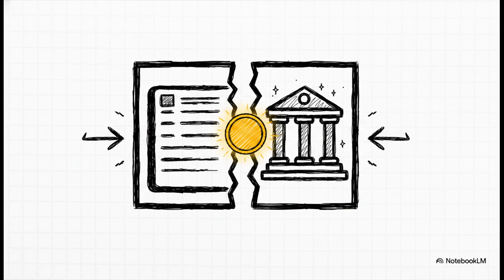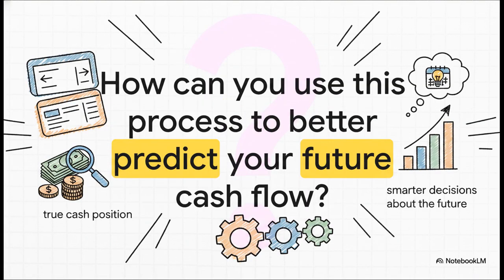So if you only take one thing away from this, let it be this. Bank reconciliation isn't about some big fight to prove that your numbers are right and the bank's are wrong. It's not about that at all. It's about alignment. It's about taking two different but perfectly valid records and just getting them to tell the same complete story. So once you get really good at aligning your past records, you kind of unlock the ability to see the future a little better. Knowing your true cash position gives you so much power. So the question to leave you with is, now that you know how to do this, how can you use that clarity to make smarter, better predictions about your future cash flow? Now that's something to think about.